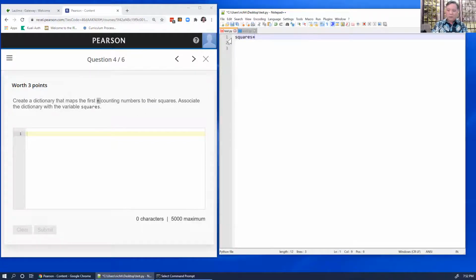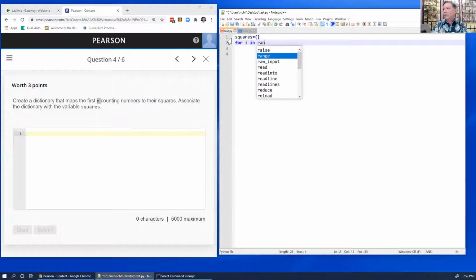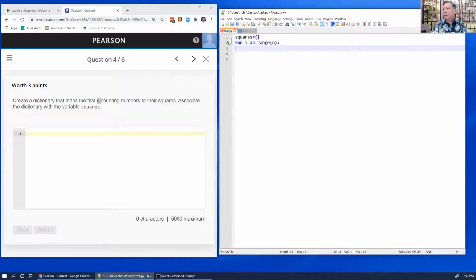Squares equals that, and then we're going to do something like for i in range of n, squares of i equals i times i, or you can do i squared, I think that works or something.